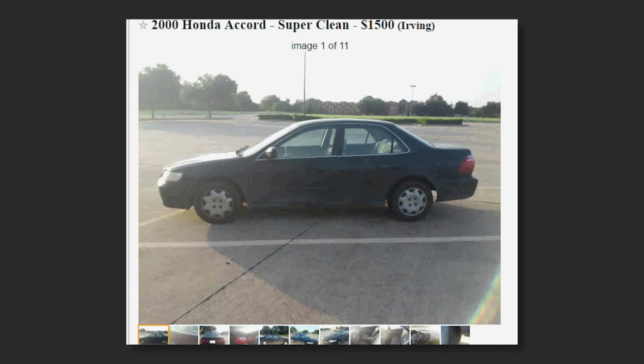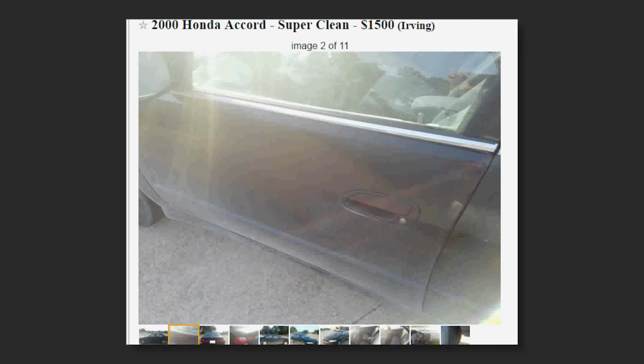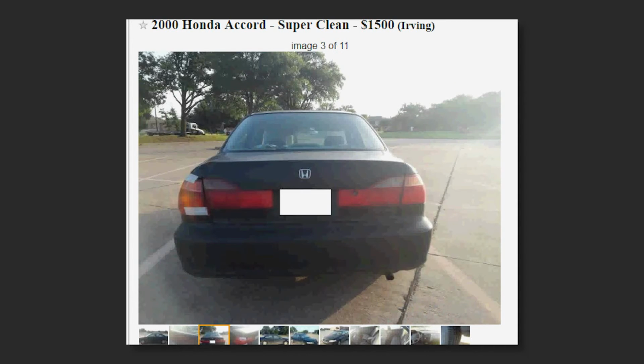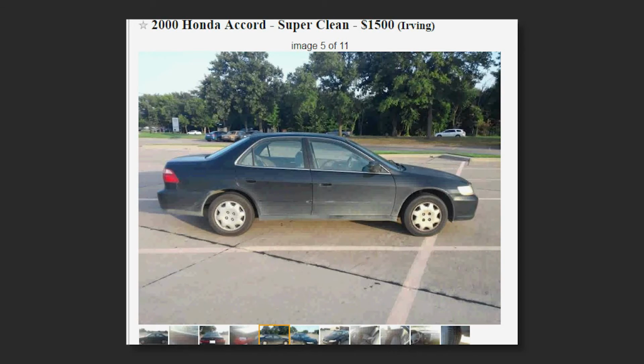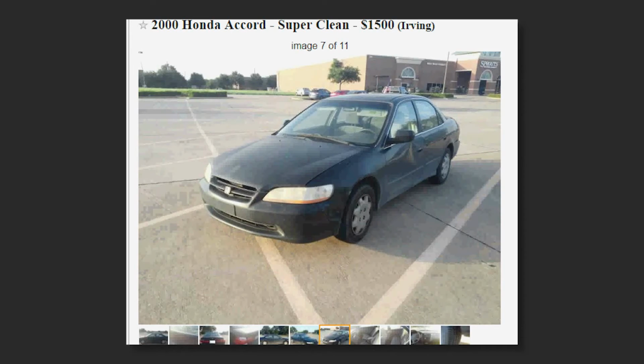2000 Honda Accord. The pictures here are much better than the previous examples that I've shown. Well, this is me trying to show a dent on the car. You can't really see it that well because the sun is kind of there. Again, you want to make sure you take all these body shots, the sides, the front angles from both sides, the back angles from both sides, the front and the back, just so that the viewer can see the entire car.